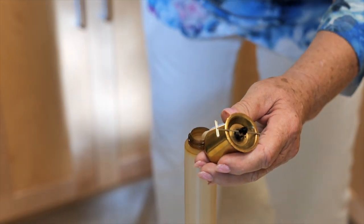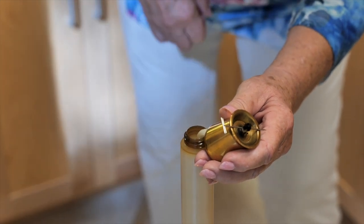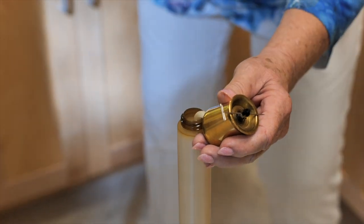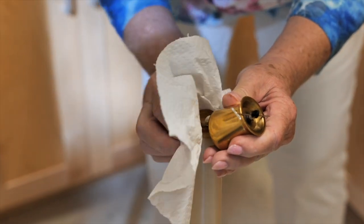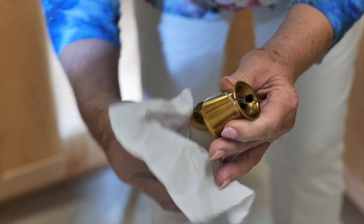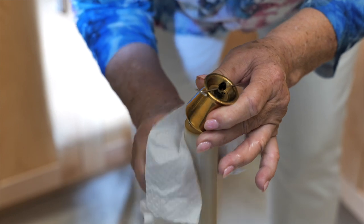And you fill that about to here. And then it's important to wipe off the grooves on the candle and wipe down the candle.